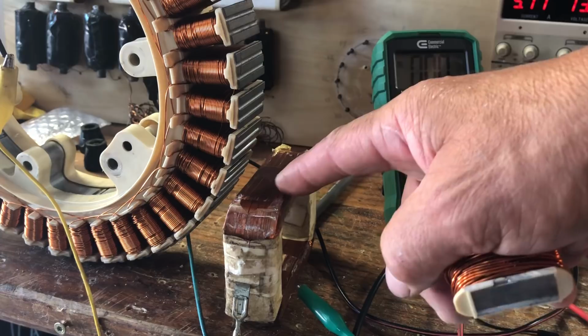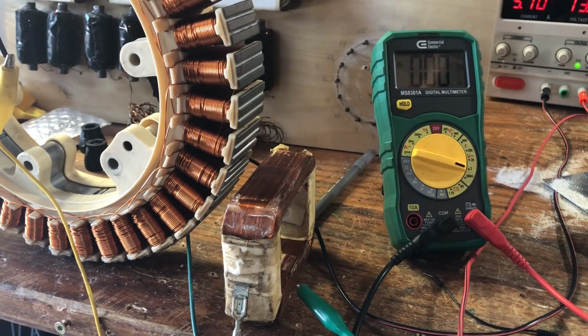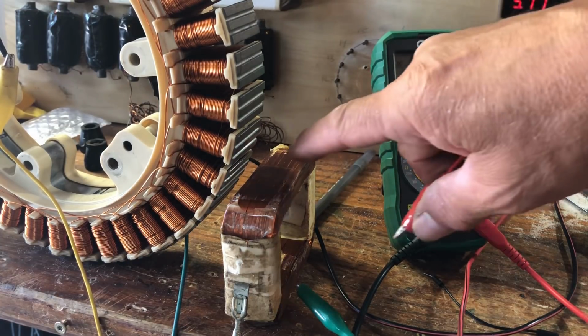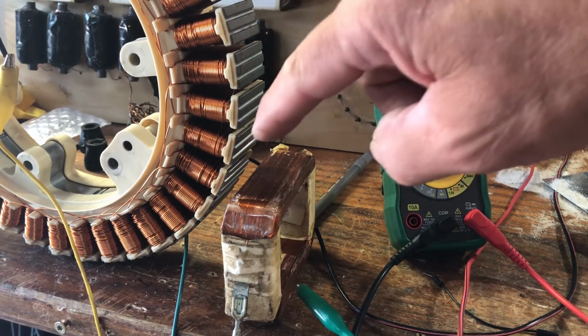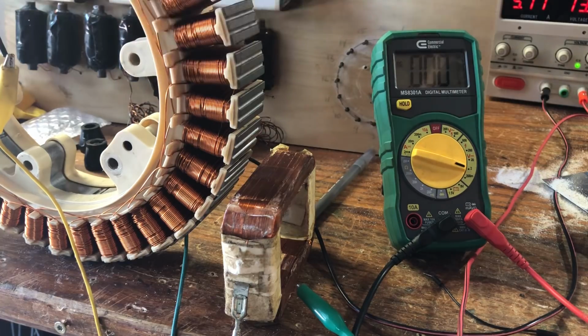Hooked up to this coil, and we're going to check the magnetic field lines coming out of that coil and see where the strength lies in positioning that coil, because that coil is going to be one of many coils that go around this wheel, and I want to see the angle of the field lines, and you'll see it through the strength.